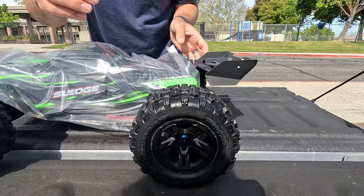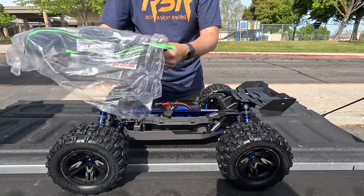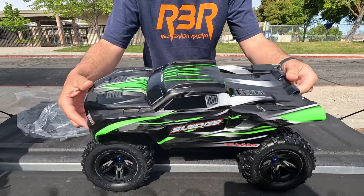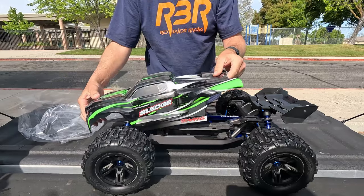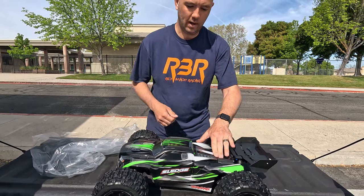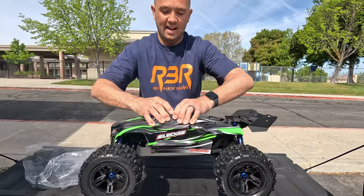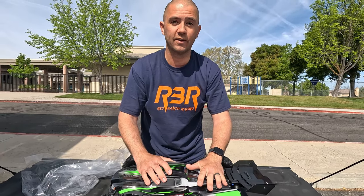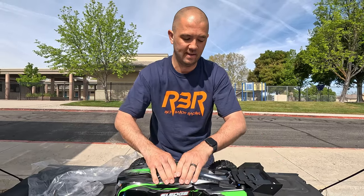I love the green on this, and I love the clipless system. On and off. That's a nice green. I like how they did the clipless system on this. It's literally back, down. That's it. And from what I'm told, this thing stays on. This thing does not come off like the other clipless systems like you see on the Max and the Rustler, where you can get hit pretty hard and the front end wants to pop off. This does not pop off.